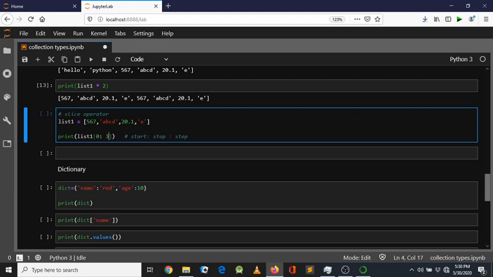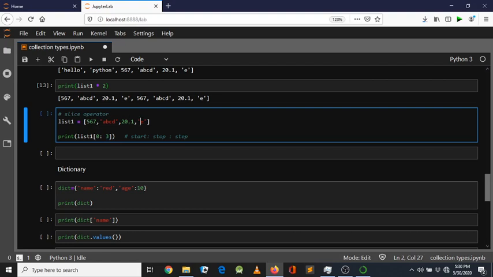Okay, so what does a slice operator do? So using this colon, it depicts where you want to start and where you want to end. So I want to go into my list 1, and I want to slice starting from the beginning and taking out the third. What am I saying, really? Okay, remember we talked about indexing, and whatever is stored in memory or in your variable name is indexed. So when we say start from 0, we are saying start from 0, 1, 2, and end at 3.